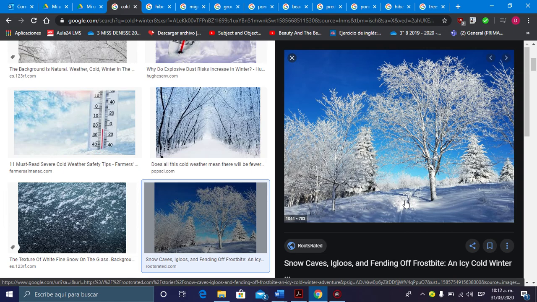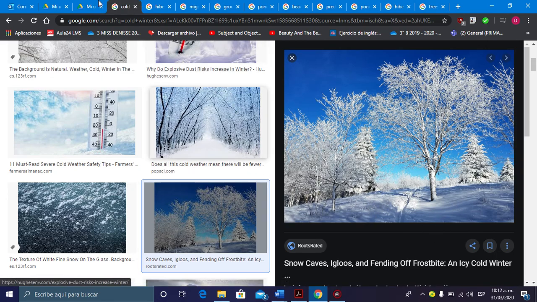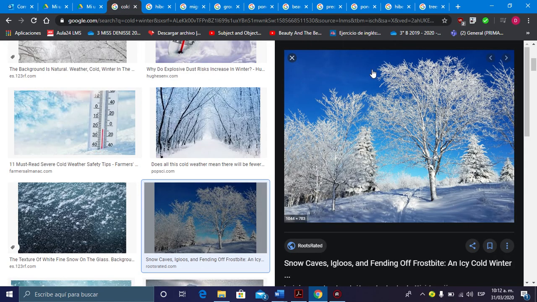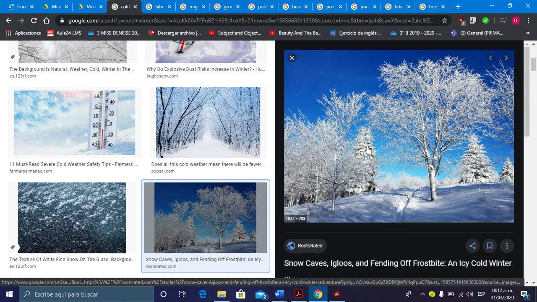Sometimes you can see ice on the ground, on the floor, because of the winter, because of the climate. There are fewer hours of daylight. So during winter, you can see the sun only a few hours, maybe 4 hours or 5 hours. And after that, you don't see anything.